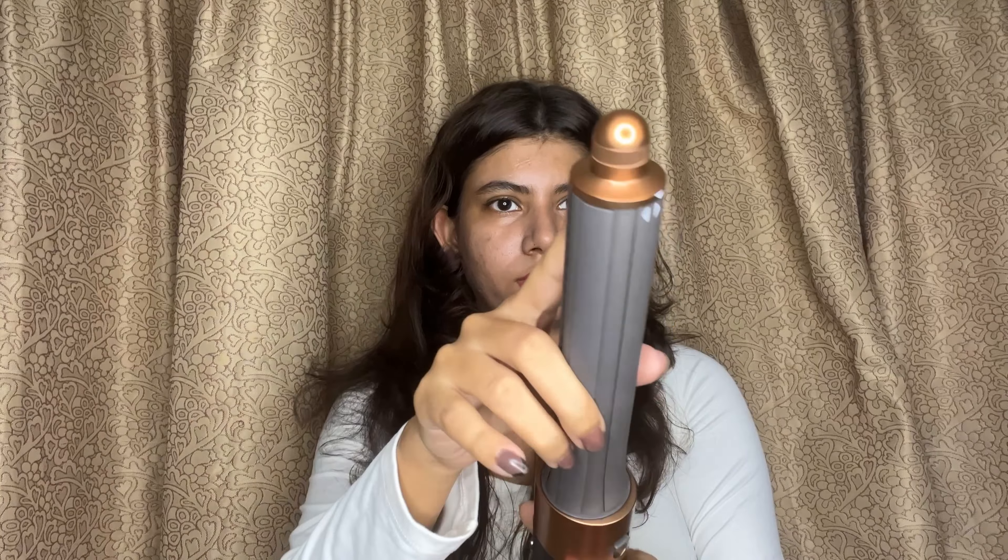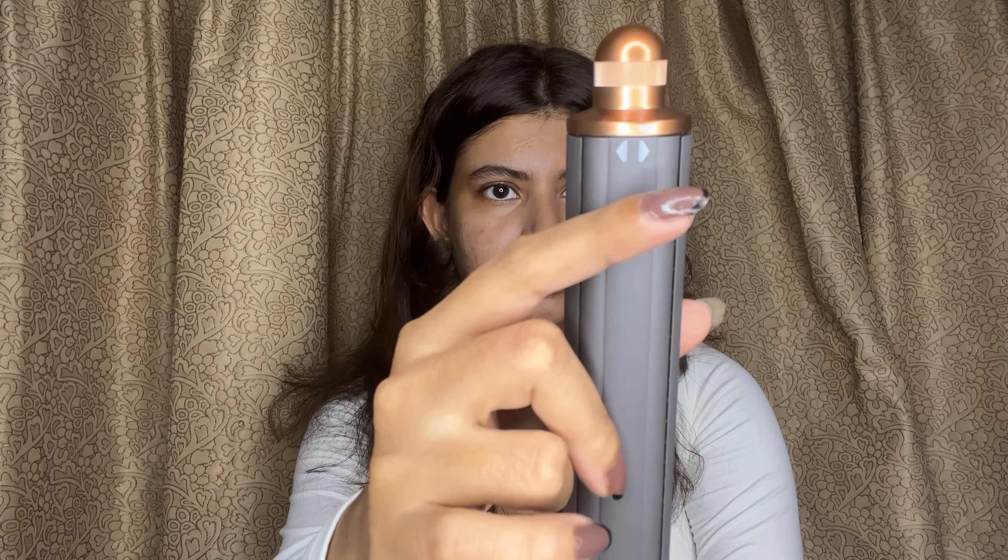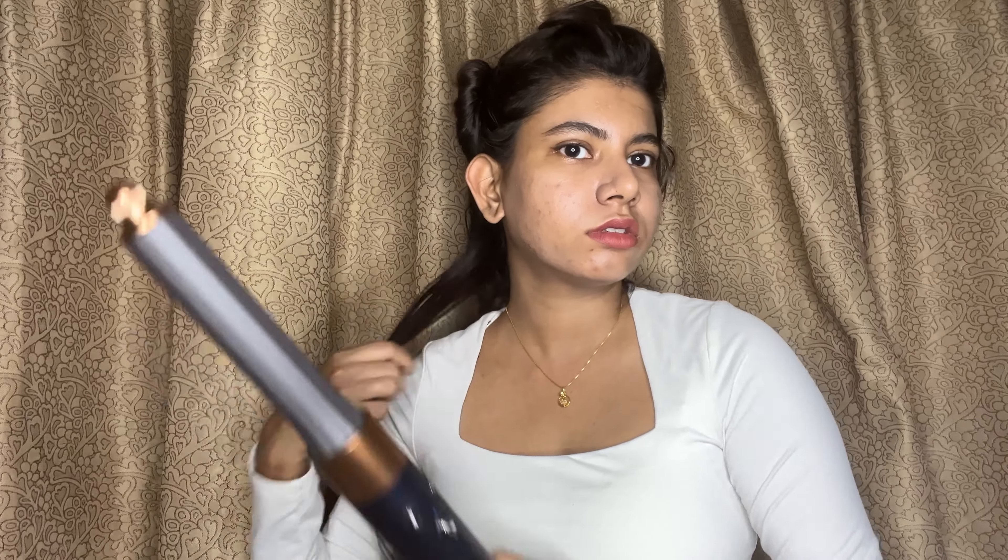I like my hair this way too — it's so much better than the pokey straight look. Now I'm adding curls. Dyson has two barrels: the 40mm barrel for soft, bigger curls and the 30mm barrel for small tight curls. I'm going to use the 30mm barrel because my hair is thin and tight curls look really good on it. There's a knob you turn to curl towards the left or right, and I'm curling away from my face.